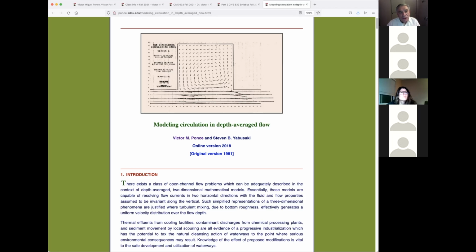So when I first ran our original model, I showed it to Daryl Simons. I showed everything I was doing to Daryl. He was the boss. And I showed him a convective result, meaning the flow was going in and it was not circulating. And of course, at the time, I was a junior person, and I just said, Professor Simons, we have gotten this preliminary result. And he said, well, Ponce, the problem is not like that.